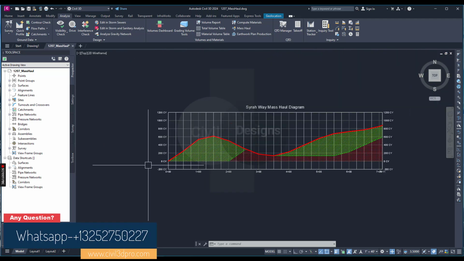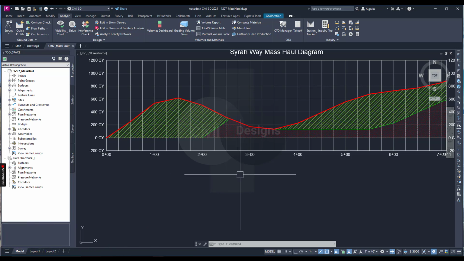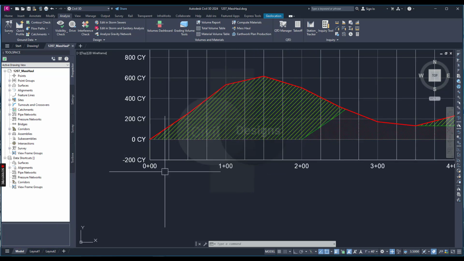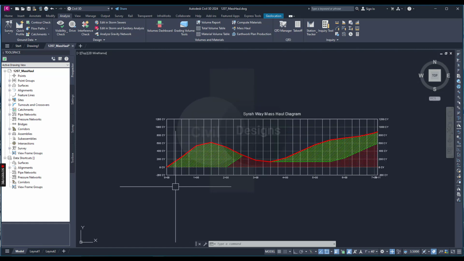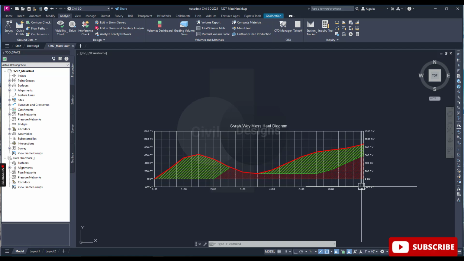Then we have borrow, a negative value. Here we don't have any negative value, but if your chart goes under 0 cubic yards, as in this area, a negative value typically at the end of the mass haul diagram indicates fill material that will need to be brought into the site.